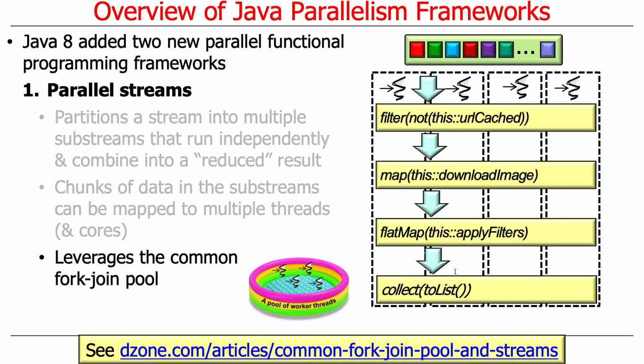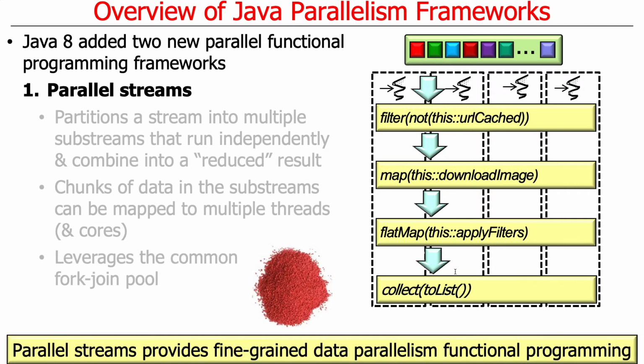So the common fork join pool is this Java 7 object-oriented framework, which has got a new lease on life by being the engine for doing the computations for parallel computing with parallel streams. I'll also mention, we talked last week about the new feature that'll come out in Java 18 or whenever, called virtual threads. And the fork join pool at the moment is also used as the scheduler for virtual threads. So you can have millions of virtual threads or millions of tasks running in the common fork join pool, and it handles it very scalably and helps with throughput and latency and so on.